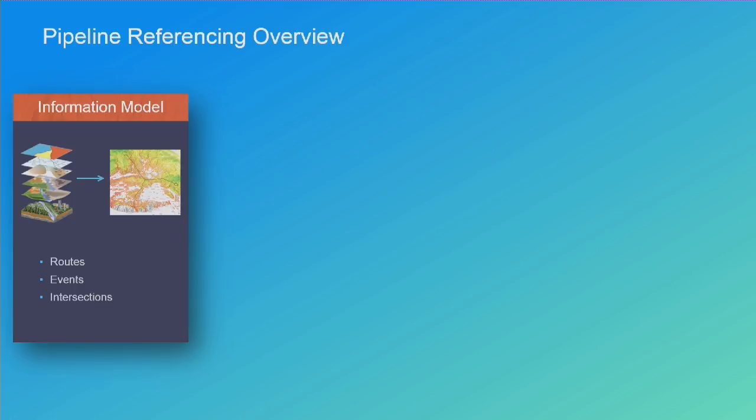So the way I set up my presentation today is I have some slides. I'll try to keep the slides really quick. I have about 10 to 15 slides that give you an overview of what the pipeline referencing product itself is. So we'll take a look at what the product is, get a good overview of it, and then I'm just going to jump into the demos. Then we'll open up for a Q&A session. We have a really small crowd in here, so at any point you have a question, just raise your hand.